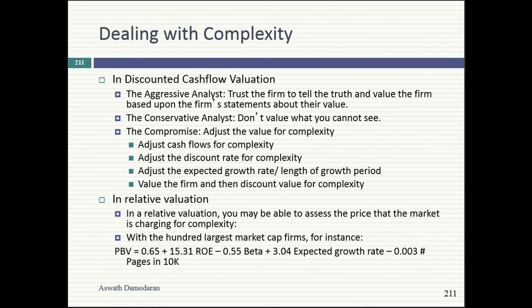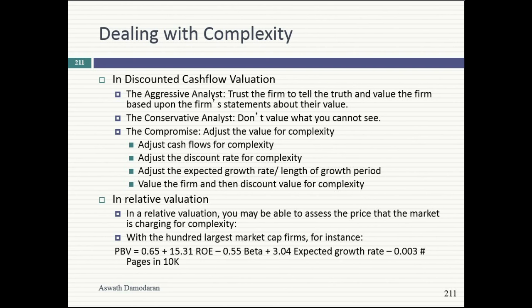Here's the other one, and it's kind of a throwaway technique. So I got to about 2 days left in the 30 days in the month and said, you know what, I have time to do one more thing on complexity. So I took the 100 largest market cap companies in the US, I took their price to book ratios, and I ran a regression, which is a pretty typical one. When we talk about relative valuation, we'll come to this regression of return on equity, beta, and growth, which are conventional variables you throw in to explain price to book.